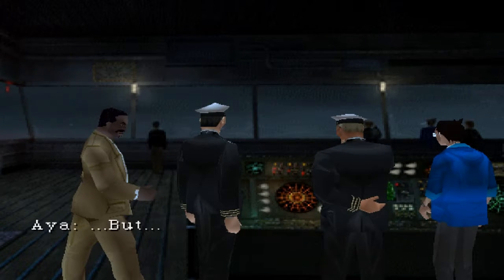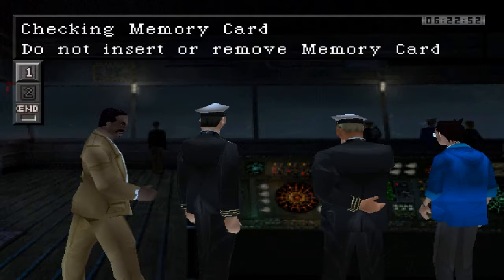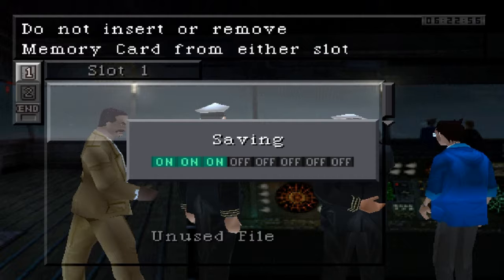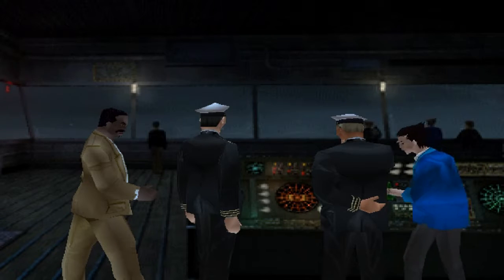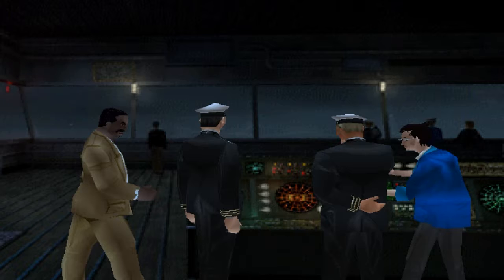We will plan. But yes, I will save my progress. Will you still save? Yes. We're going to save here. All right. Yes, Aya, please. I need to give you. Oh, bye. Just hung up.